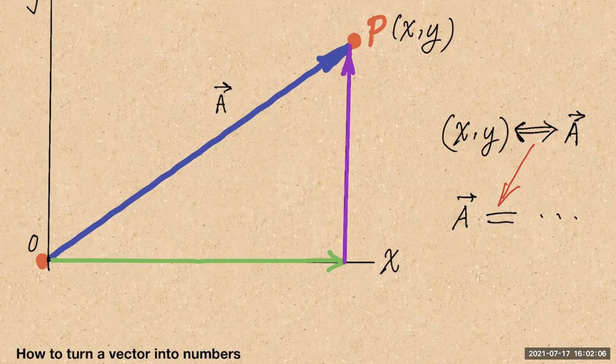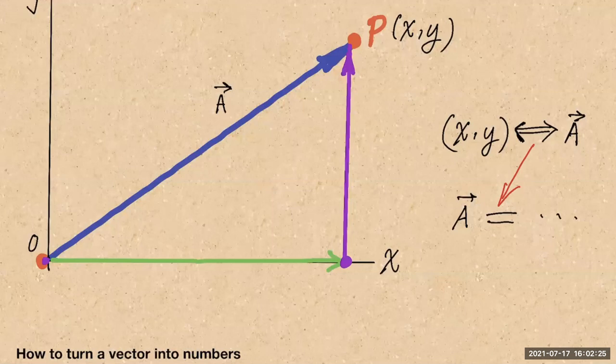So how does one express this green vector? This green vector has a direction which you already know. It's got a magnitude which is equal to what? Which is equal to the length between this point and this point, right? This, by the way, isn't that just x? X is the x coordinate. The point P is also the length of this green vector. If you look at what x really stands for, this length is just x.